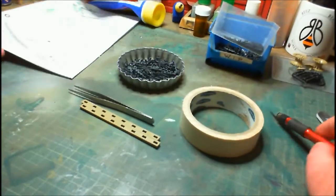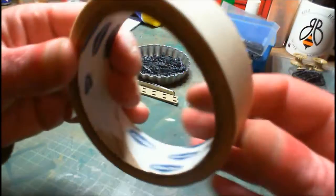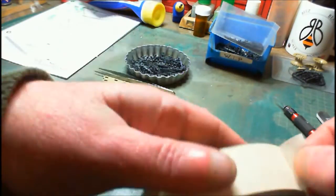Okay, so this is how I do it. Might be the wrong way, it might be the right way. It works for me. So therefore it's the right way, isn't it? It's the right way for me.